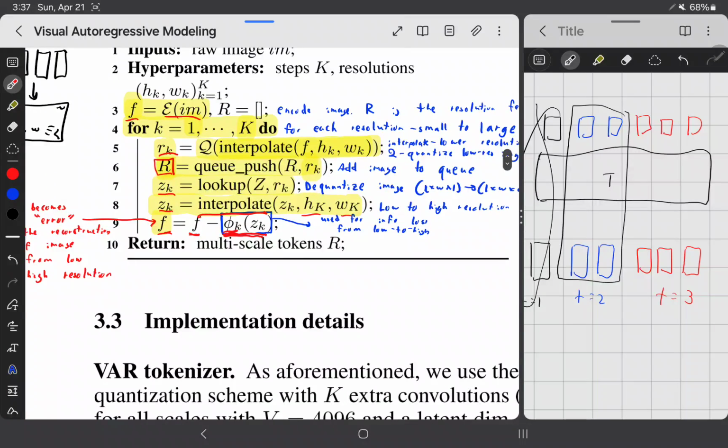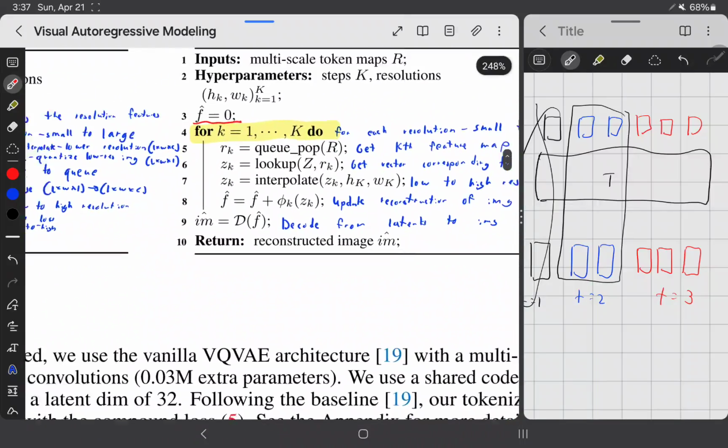So the idea is, in the next step, whenever K is equal to 2, we're modeling the error that we made in the first step. Then we subtract that from the error, and we have a little bit more error, and the third step will model that error. So as we increase the resolution, we're modeling the error that the past sequence made, rather than modeling the image at every step. The first step generates the initial guess of the image, and then we model the error, rather than modeling the exact image representation at every step.